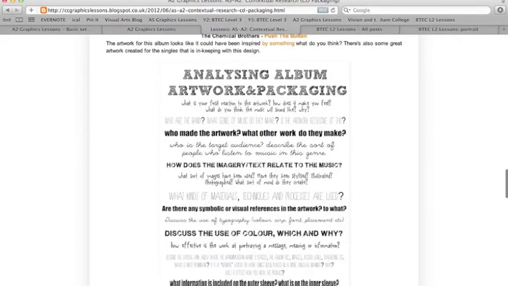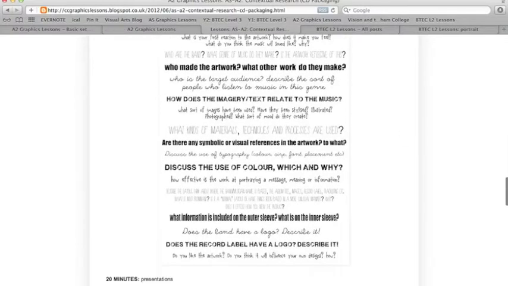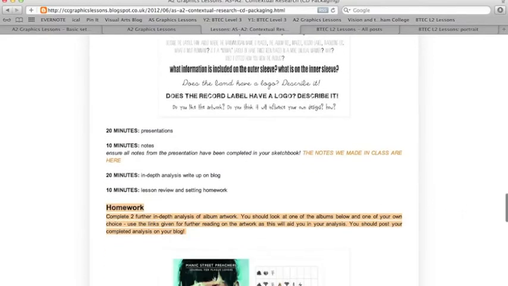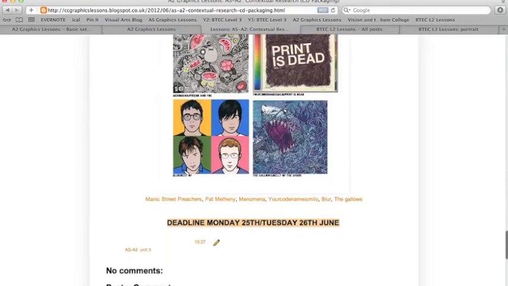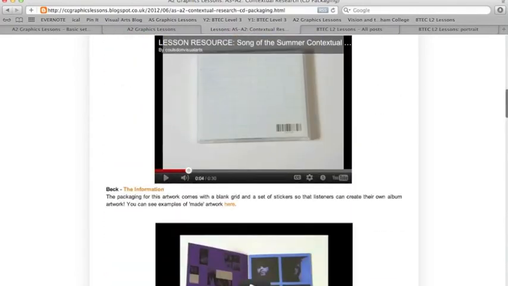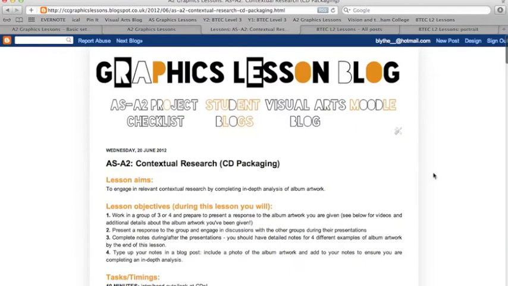And then at the bottom here we've got a worksheet, so you can upload worksheets to the blog as well, which is great, and obviously the students can download and print that out. And then we always pop the homework in at the bottom as well. So that's a little example of how a normal lesson looks.